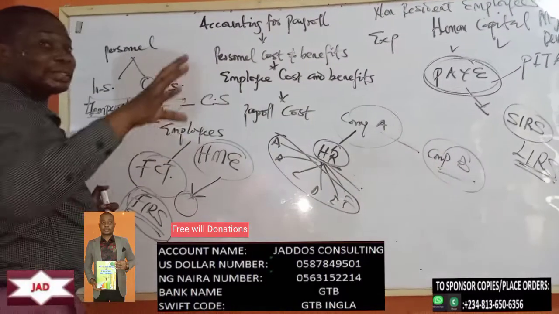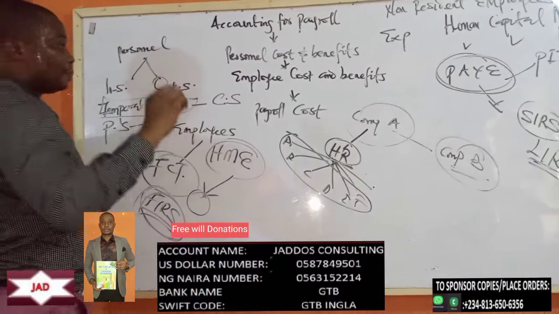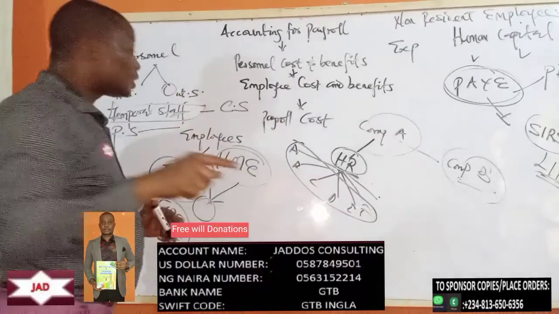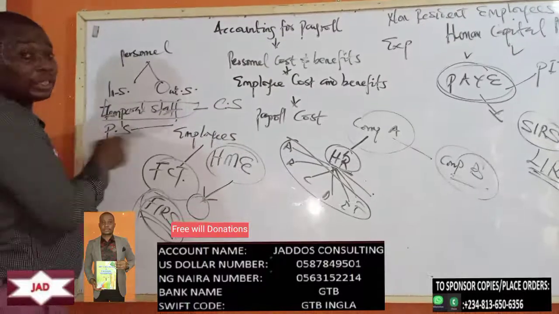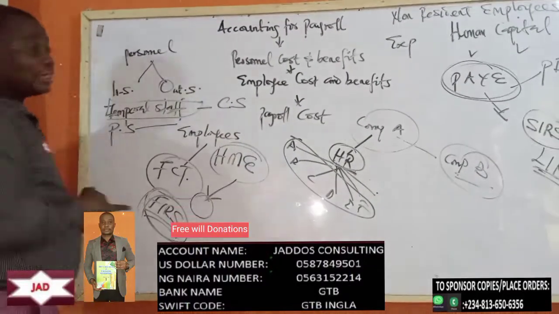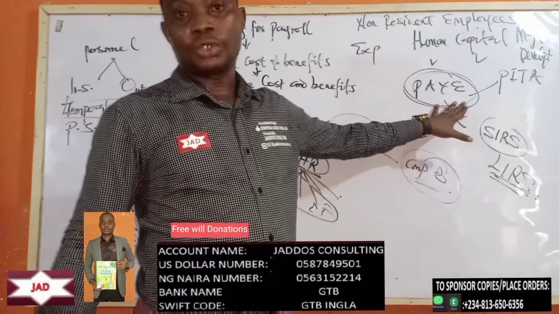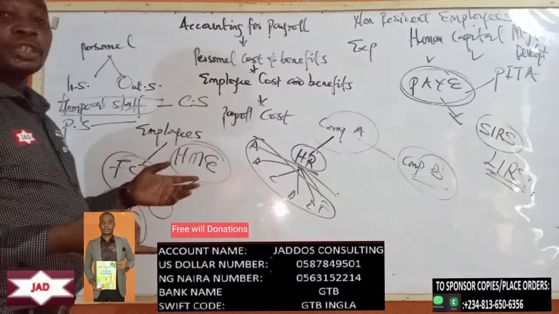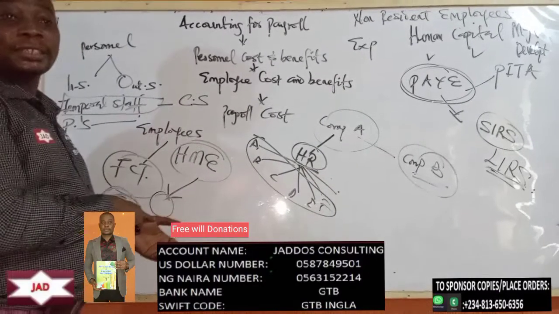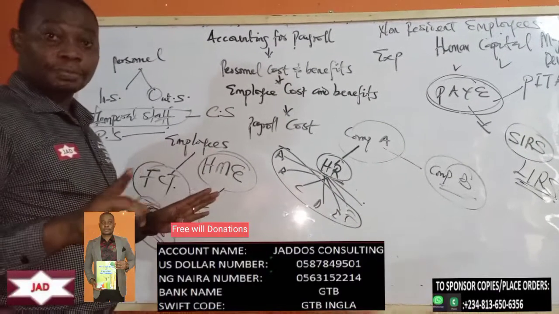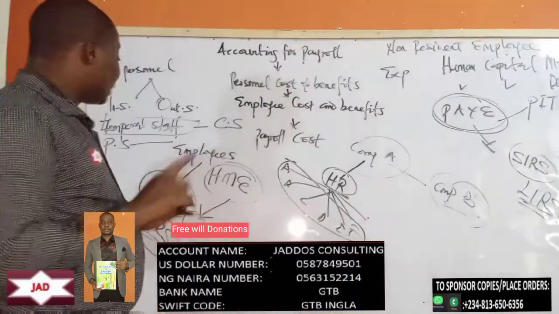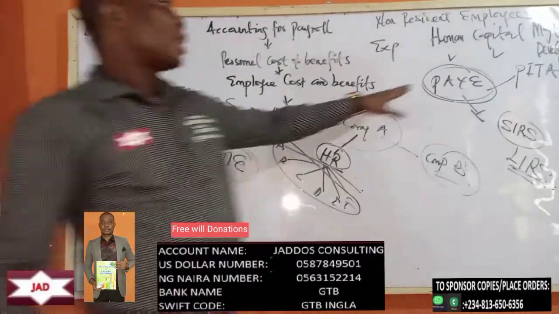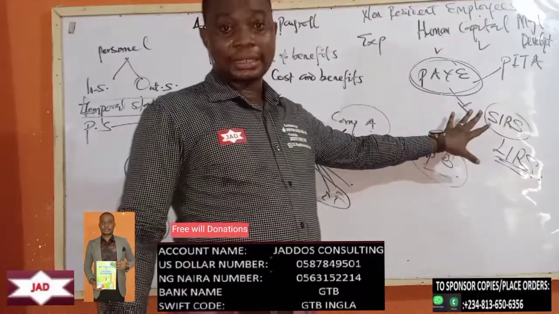But Peter defined, or tried to clarify that by saying that employees either in the temporal employment or in the permanent employment are expected to remit their pay as you earn. So what we're trying to say is that the clarification on whether contract staff should pay tax or not has been resolved by the Peter amendment. So whether you're a temporal staff or a permanent staff, you're expected to pay your income tax.